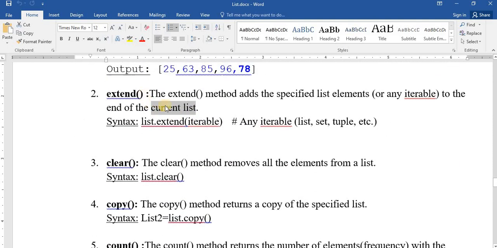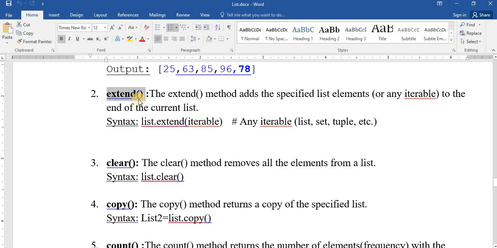Using the extend function, you can add an iterable. Iterable means any list, any set, any tuple, etc. So if you want to add multiple items in your list, in this case you will use the extend function.